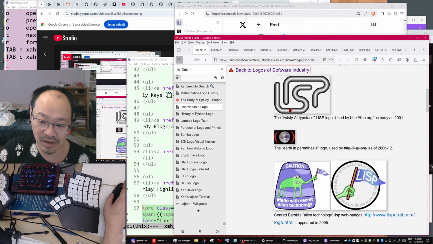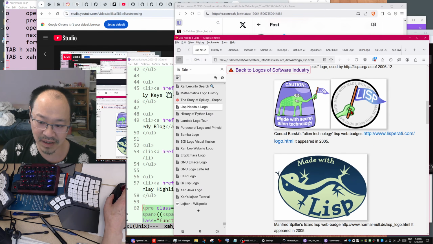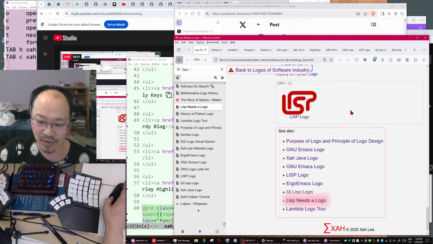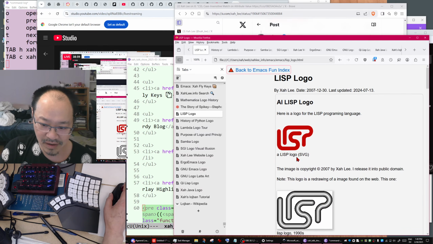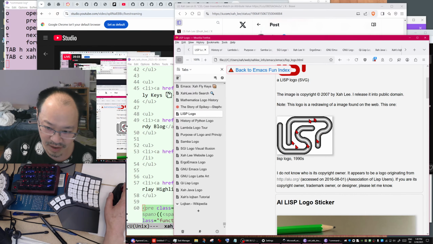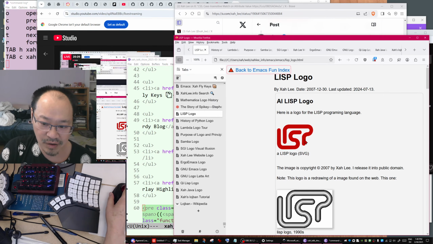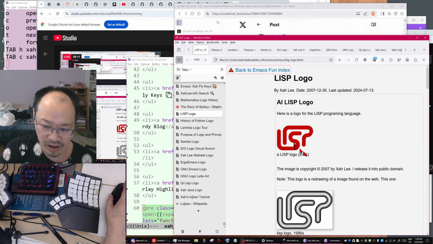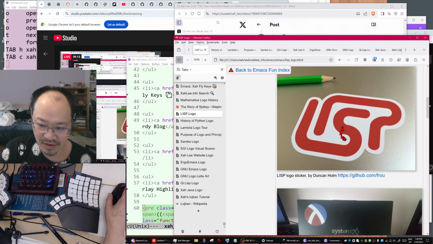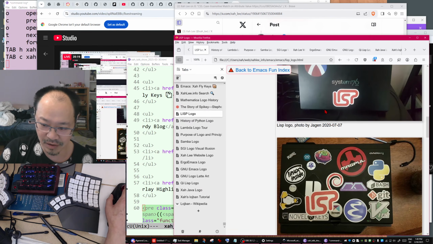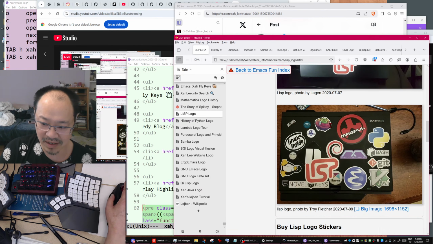I mentioned, we need a logo. Lisp needs a logo. And I think the best one is this one, okay? This one you can use. I recreated it, originally it looks like that from the 1990s. So I think originally this is from the 1980s. So I updated it into an SVG, and I tell people this is great. And someone about 15 years ago, Duncan Howe, printed it out as a sticker, so you can actually buy it. Fantastic, okay?